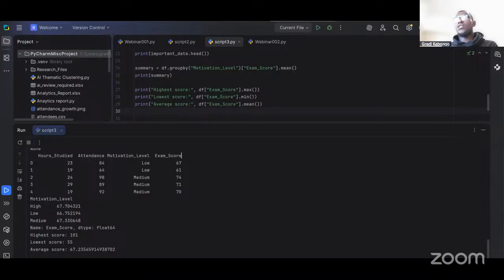So let's now go back to the relationships. So basically, as we know, a relationship, especially in the technical field, means that if one variable changes, the other variable can change as well. So for example, questions like, do students who study more hours achieve higher exam marks? Or does attendance affect performance? Does motivation level influence results? So in all these questions, there are two columns being spoken to.